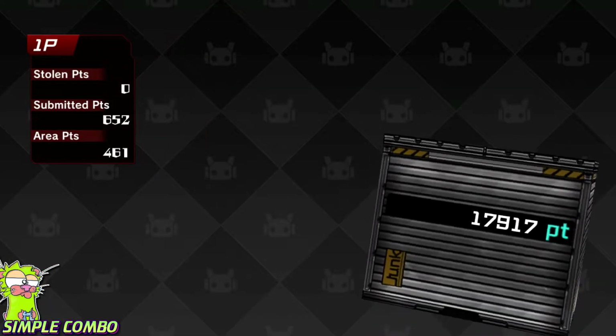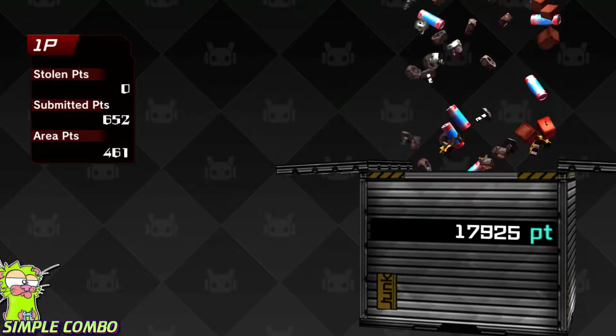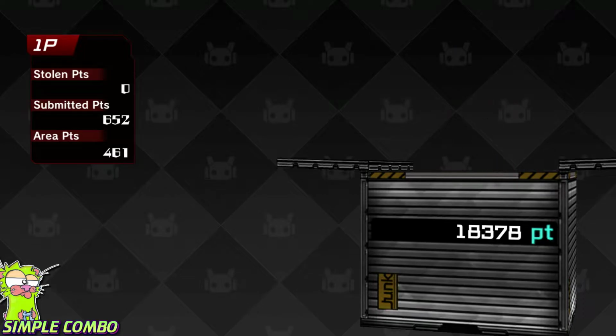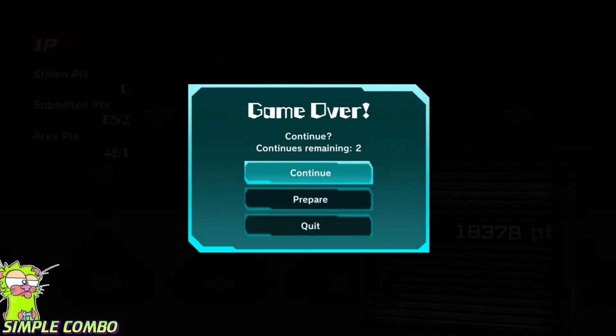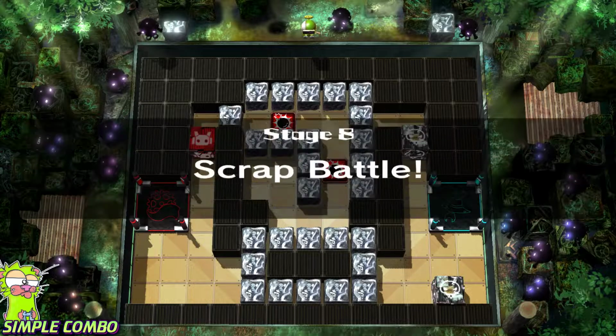Minimal scraps. Stolen points. Yeah, I think I might be missing out on something. Yeah, two continues. Let's do it again. I think I'm missing out on something. Do I have to steal points too? I don't know.